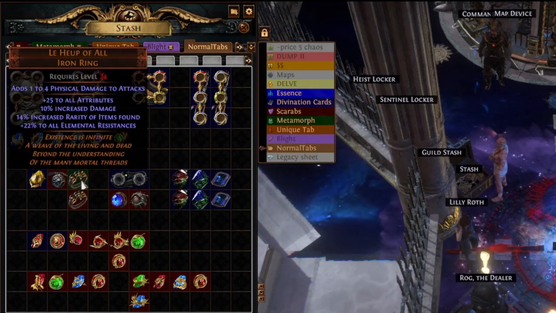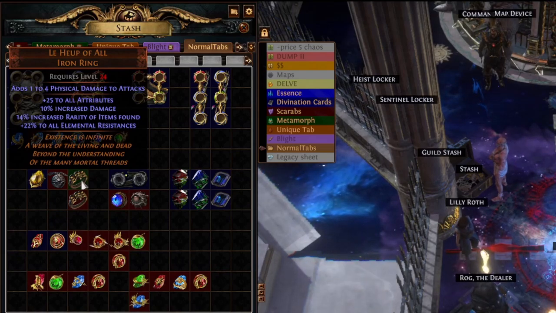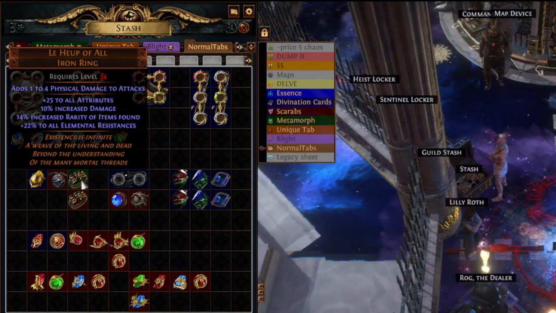For the rings, we are losing Leheap of All, which is providing us with all attributes, some increased damage, and also to all elemental resist.